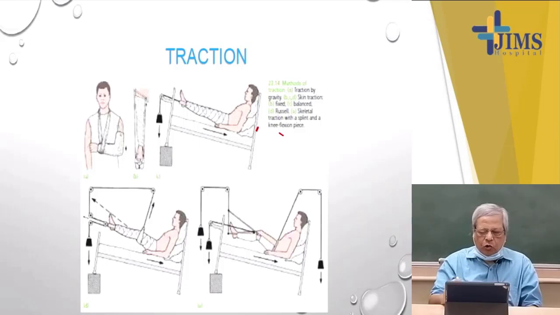And these two ropes, this is called balanced suspension. That means the limb, the splint, this is called Thomas's splint. The splint is suspended, so that gives extra mobility to the patient in bed. Whenever the patient lies down or sits up or goes here and here, the position of the limb does not change, the ropes change their position. That's the beauty of the balanced traction. This is Russell balanced suspension traction.